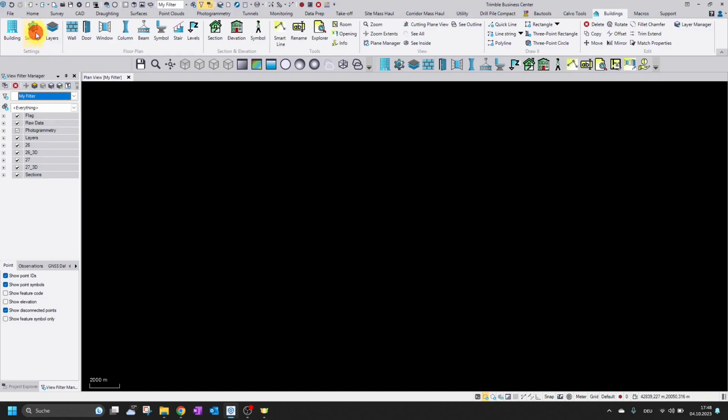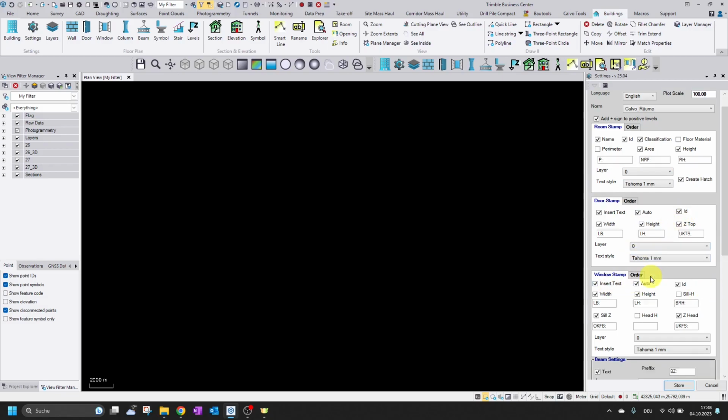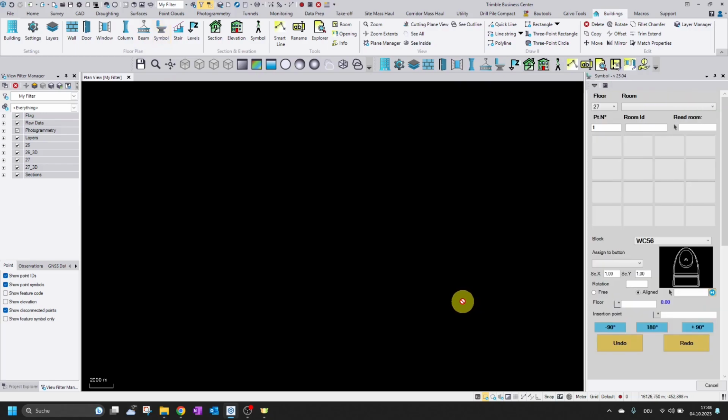The second enhancement is that we have added some more options here, for example for the door stamp, IDs and some other attributes, and also for the window stamp. Some more information and some more objects are dependent on the profile itself. If we go, for example, to symbols, we don't have any profile yet, so we see we don't have any quick symbols here.